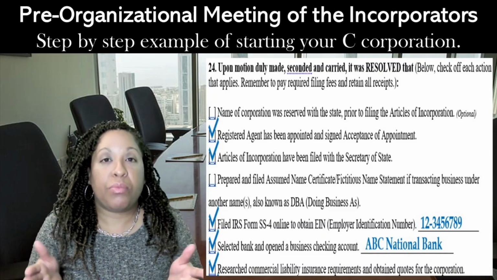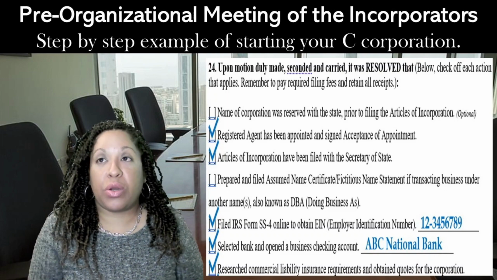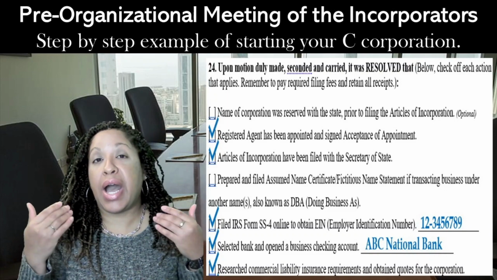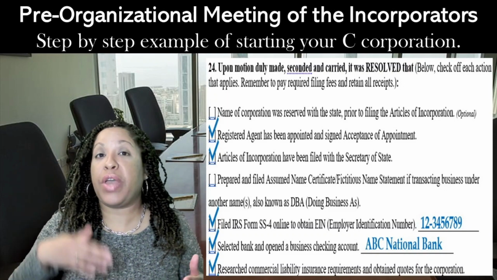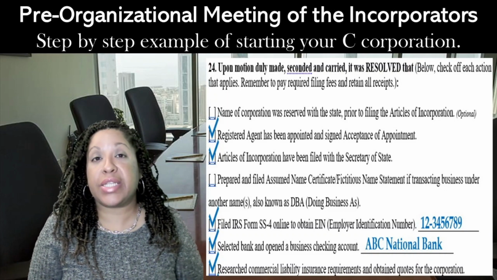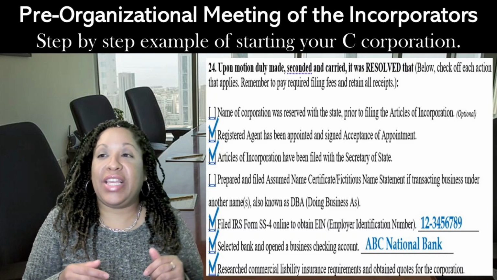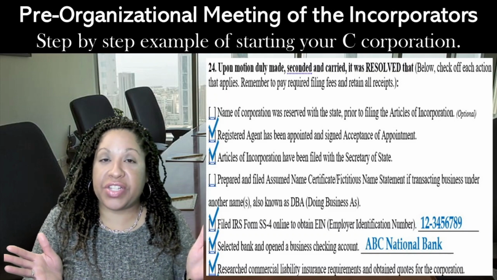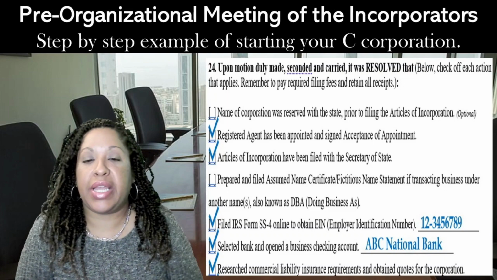A tip: sometimes people will file for the EIN number and then try to register their business, but then find out that the business name is not available. So I would recommend first make sure the business name is available and that it's yours, that you have registered your business with the state. Once you have that all finalized, then I would go after the EIN number, just to make sure that the EIN number isn't assigned to you with a name that's not available. This is just a tip. I've seen it happen. So I would follow those steps first: register the business, then apply for the EIN.